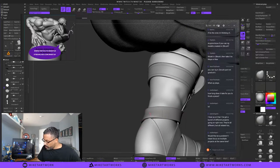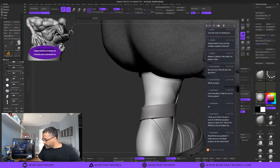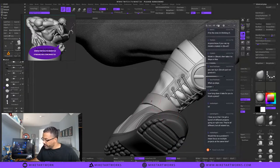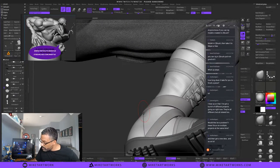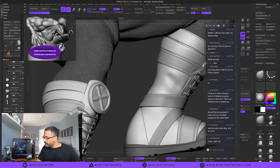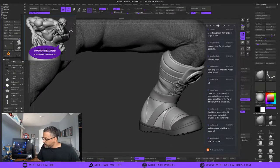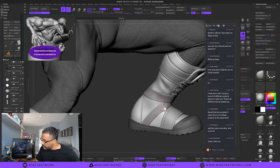This piece here has been a work in progress forever. And I think the only reason that I'm working on it now and actually trying to finish it is because they're going to print it. Yeah. The good thing about it is you can always pick it up later, and you're not starting from a blank canvas. So that's pretty decent.